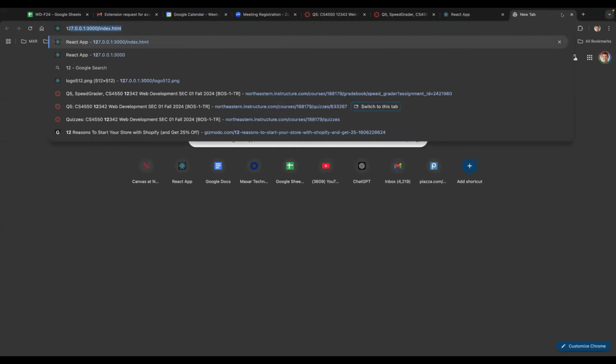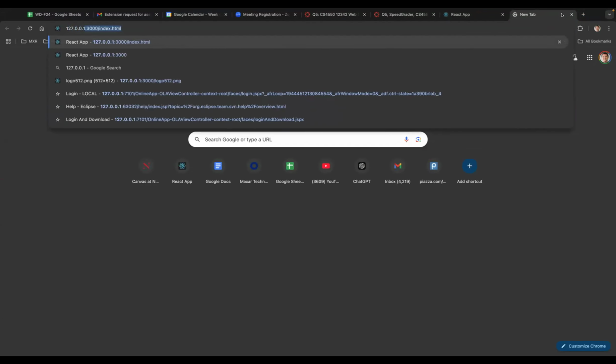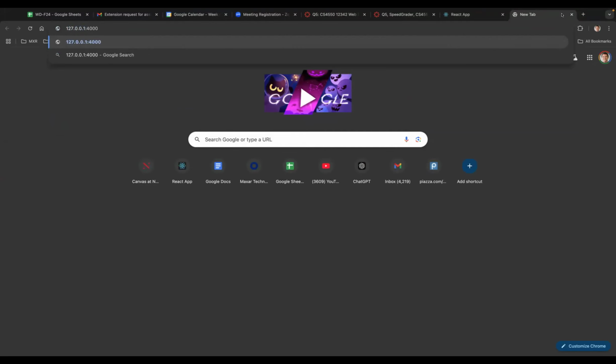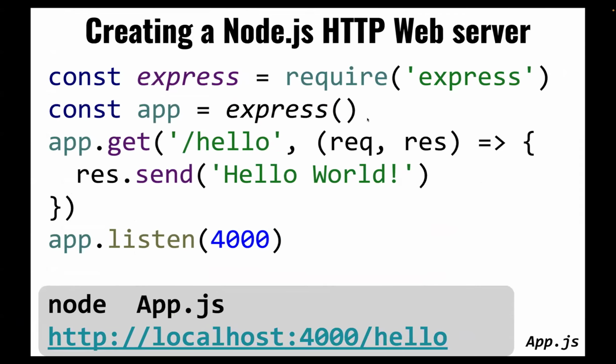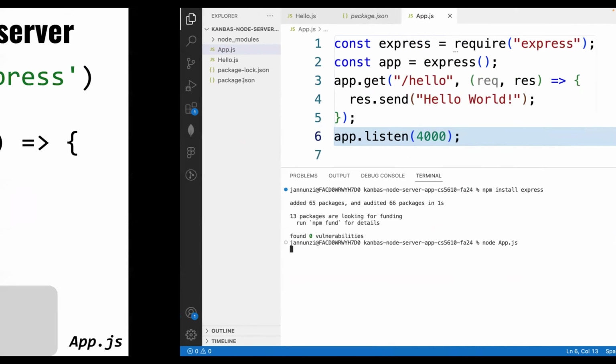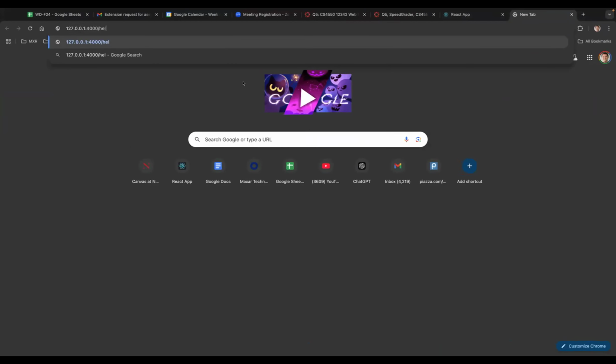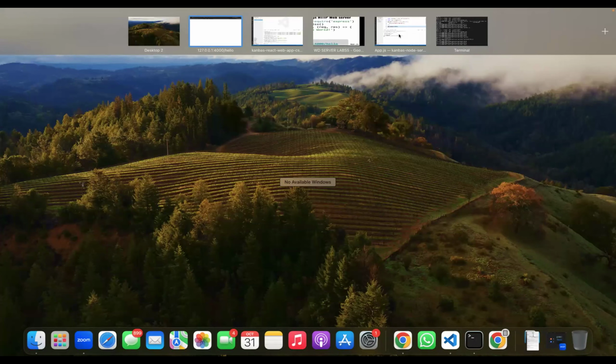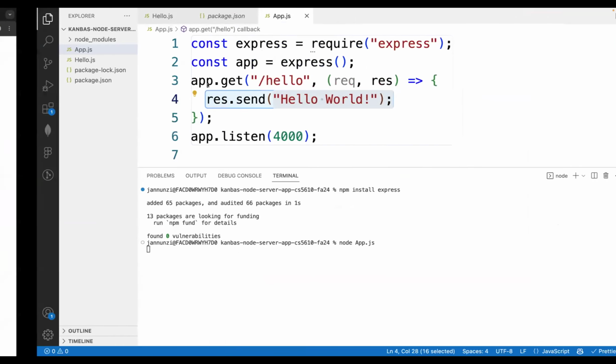And we can go here and type the IP address of my machine, 127.0.0.1:4000. So that's the root, that's the base URL, that will talk to my local server at port 4000, followed by some path. And the only path that my server knows about is the one that starts with hello. So let's do that, /hello. And there is hello world. So that is what my server is listening for, and it's responding over here with hello world. That's exactly what it's responding, hello world.